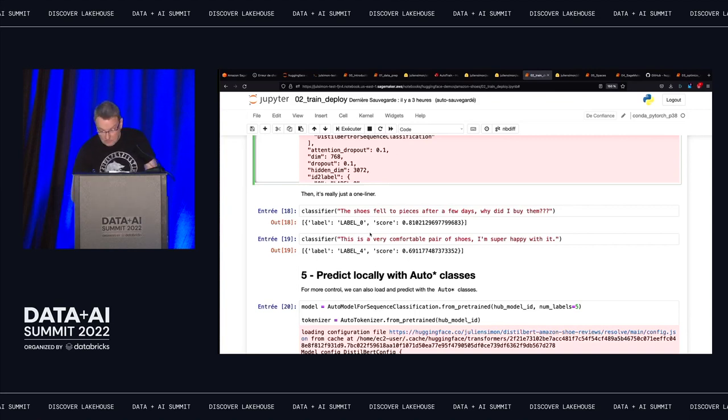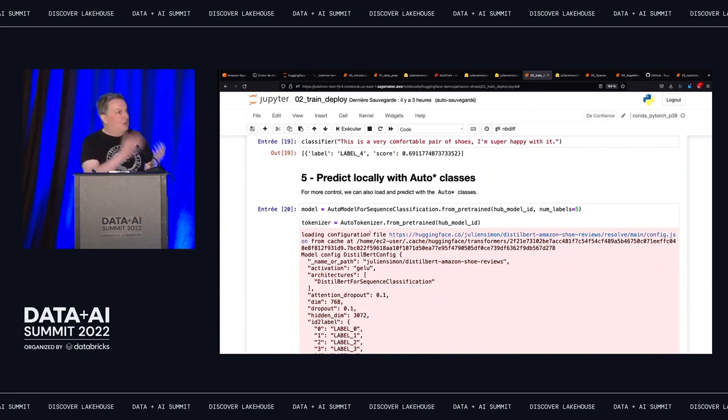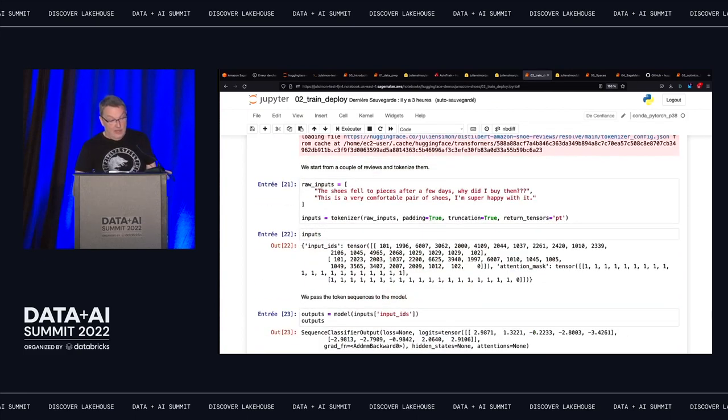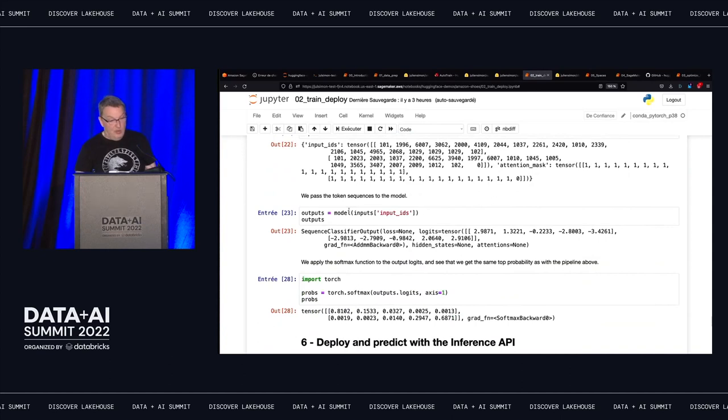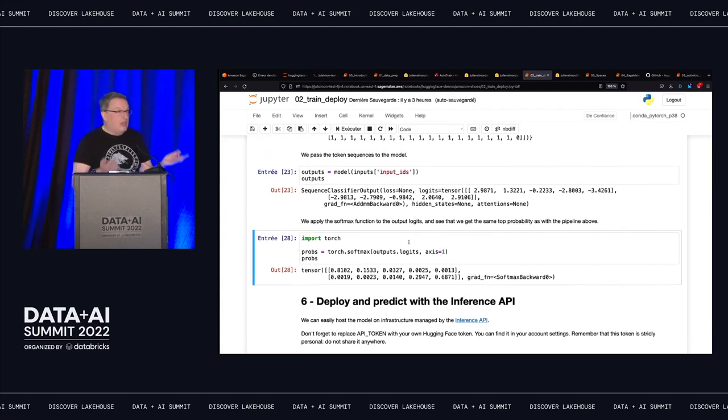Simplest thing ever. You can go down one level if you want to control the tokenization process, or if you need to do pre-processing on the pipeline, etc. And it works the same. Download the model, tokenize the inputs, as you can see here, and then pass those input tokens to the model, and you get your probabilities, right? So, okay, looks like we have a model that's good enough for a POC, yeah?